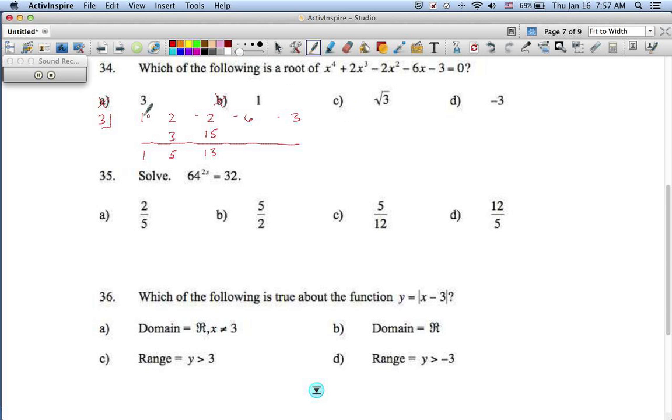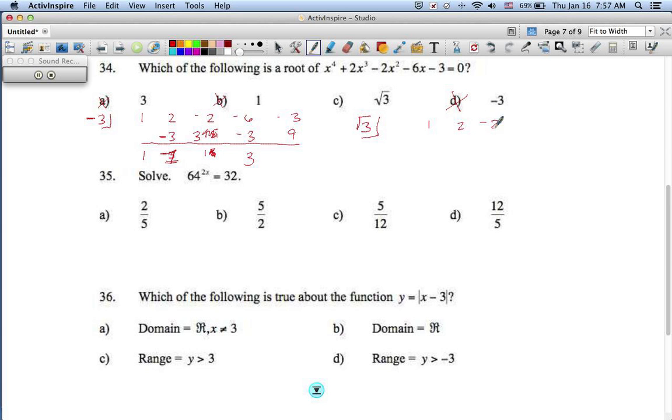I'm going to do negative 3 since I have a 3 here. 1, negative 3 makes this a negative 1. That makes that a 3, which makes that a 1, which makes that a negative 3, which makes that a 3. Oh, we were close. No go on the negative 3 either. So we're going to assume it's root 3, but we're going to actually do the root 3 to confirm.